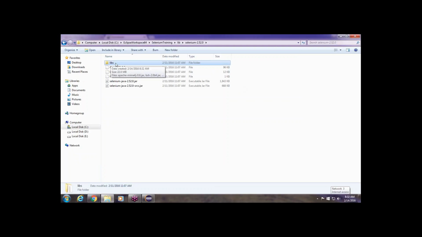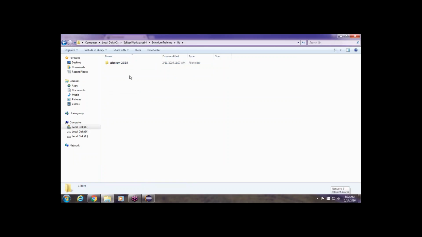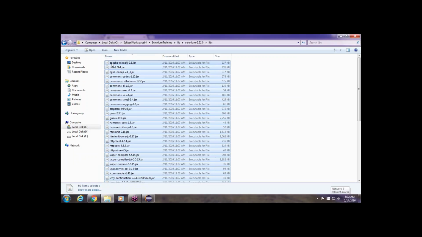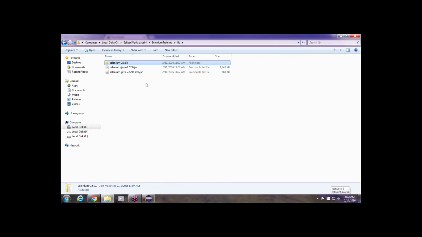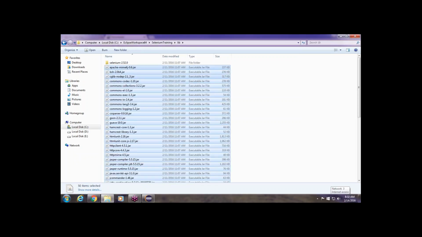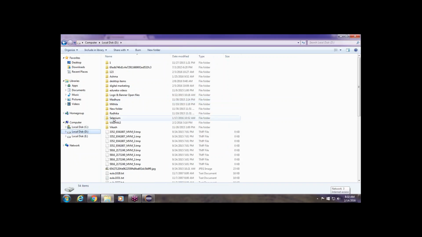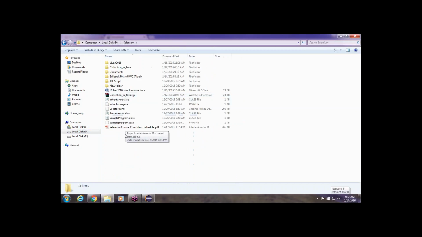Oh no, we should not do it like this. So what we have to do, we just copy it from here and paste it here, inside this library folder also we have to do this, the library folder. Okay, and we can remove it from here to Selenium.